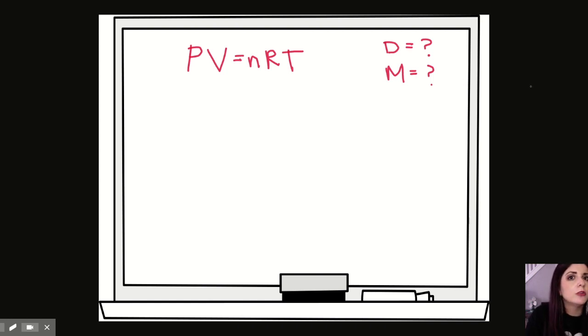We're actually going to solve for molar mass first. So that's what this big M is here. So this is molar mass. What we can do to start with this is we can start with using n right here, the number of moles. And if you think back to very basic mole conversions, hopefully you remember that your number of moles is equal to the mass of a sample divided by its molar mass, capital M. So the number of moles is equal to the mass of a sample of gas divided by its molar mass.